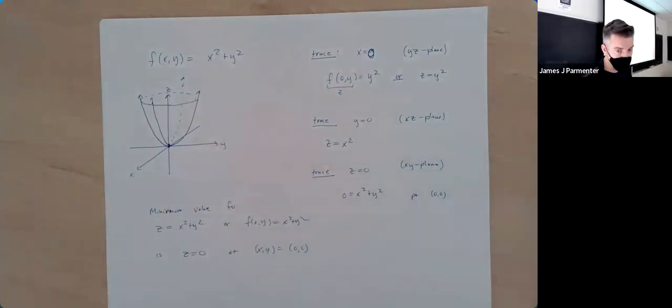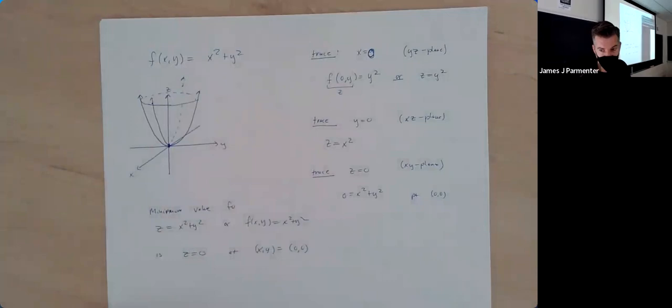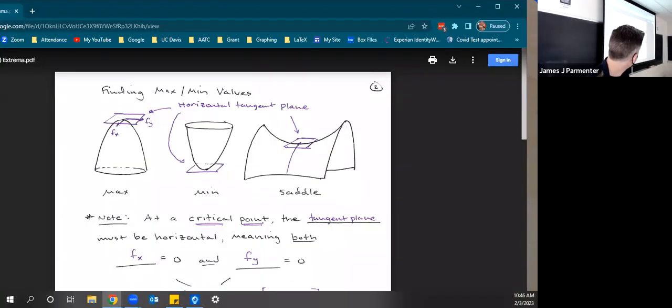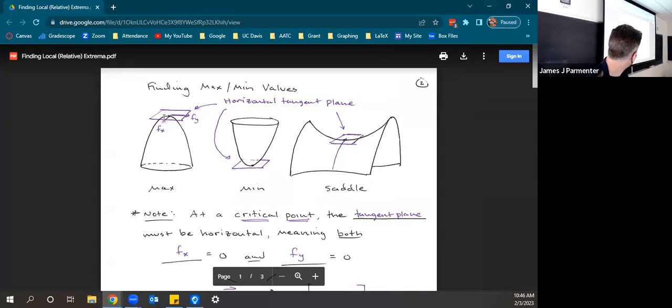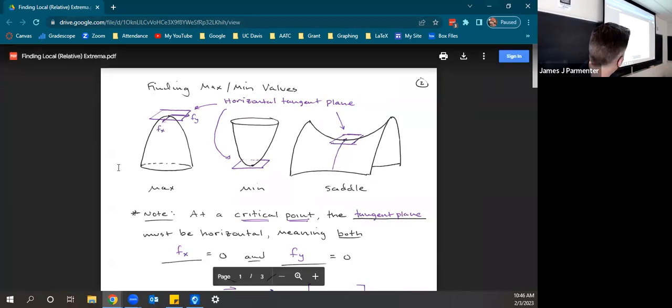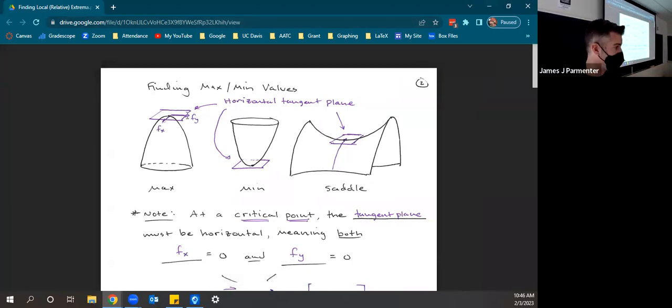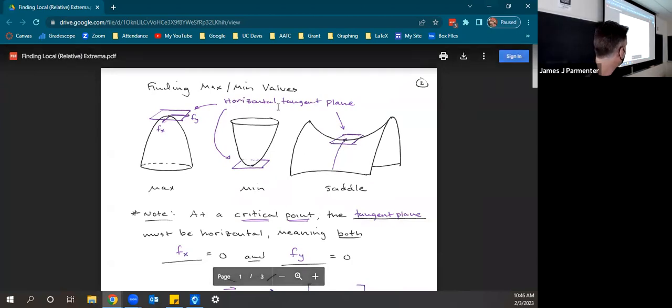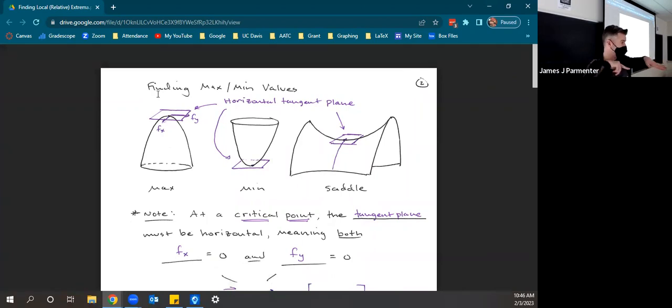And the thing to observe here, which is what I wanted to point out with this drawing that I didn't want to actually draw myself, is that you get these maximum values or minimum values, or what we call saddle points, when the tangent plane is horizontal, right? If you look at that maximum point there, the tangent plane is definitely a horizontal plane. Same for the minimum, same for the saddle. But the tangent plane being horizontal means that the derivative in the x direction has to be 0, and the derivative in the y direction has to be 0, because you can't be going up or down, otherwise your tangent plane won't be horizontal, it'll be slanted in some way.